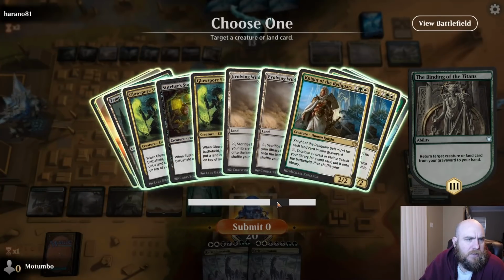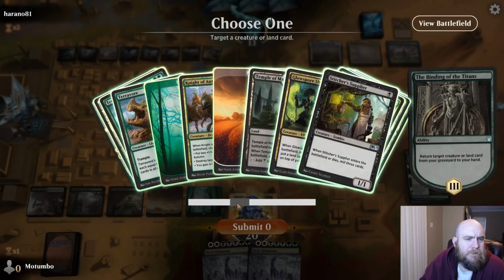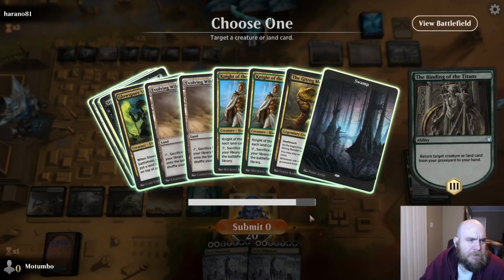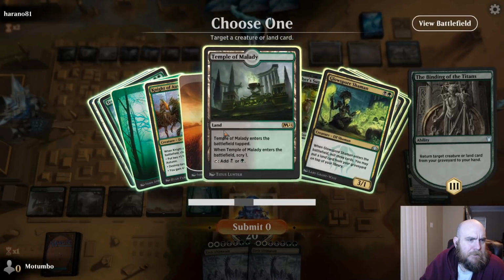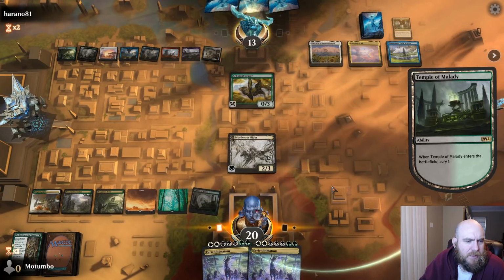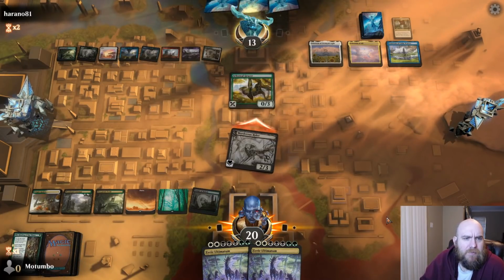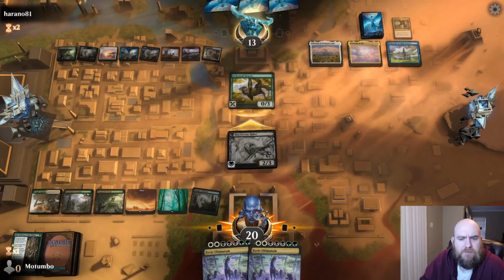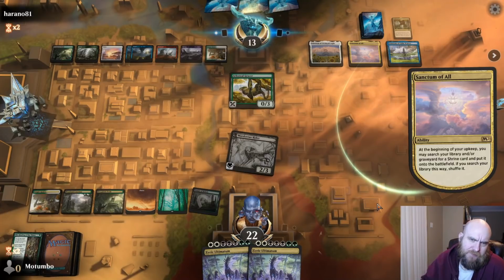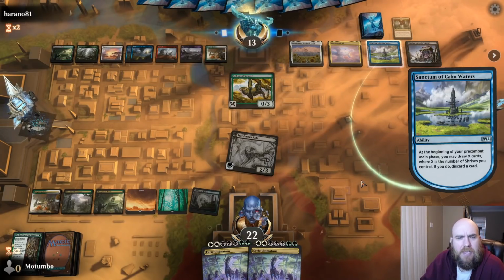That's not a land. So could just get a land here. Yeah, I think this is the best thing we can do, is just set up for next turn, potentially. All right, do it to it. All right, it has to be this turn. 100% has to be this turn.